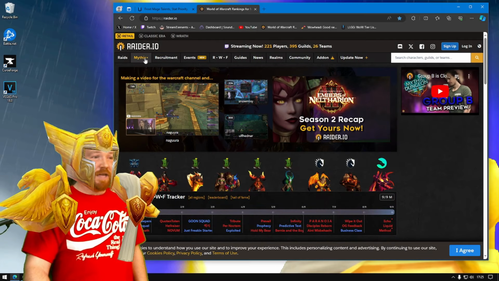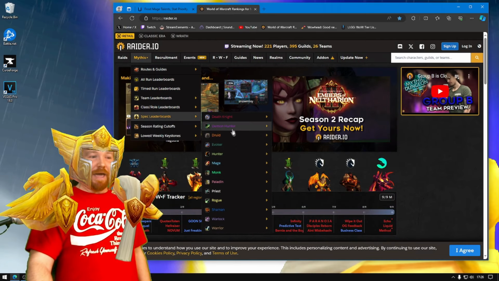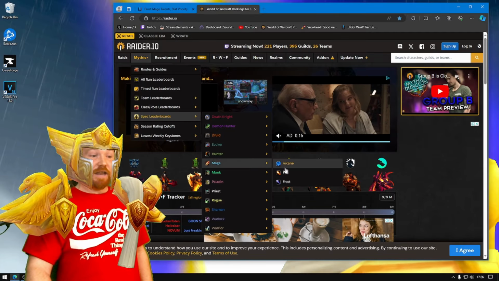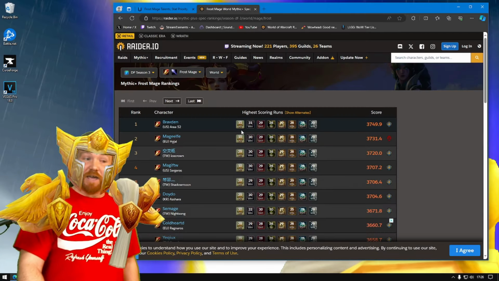Go on to raider.io, go on to Mythic Plus, go on to spec leaderboards. Here you can go on to mage, you can then go on to frost, and you will see the top scoring frost mages across the world.